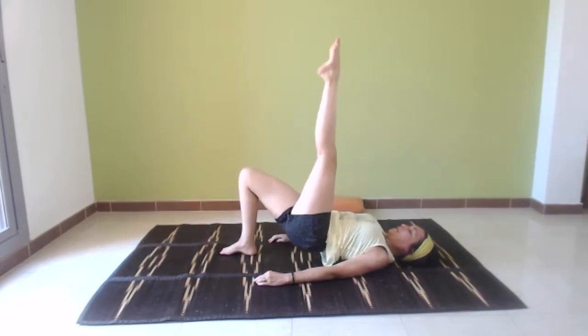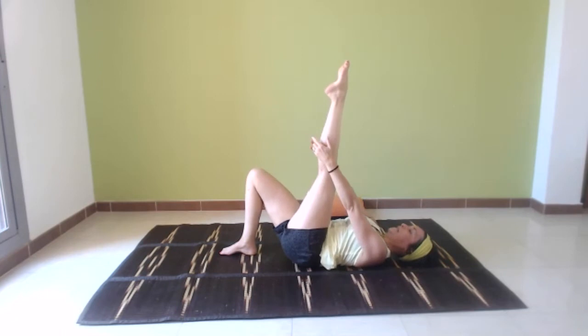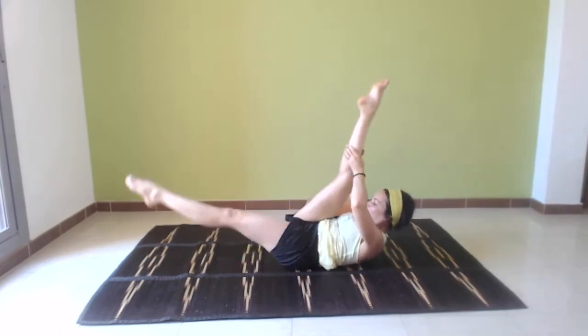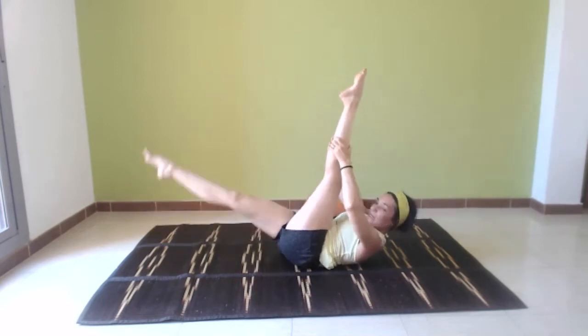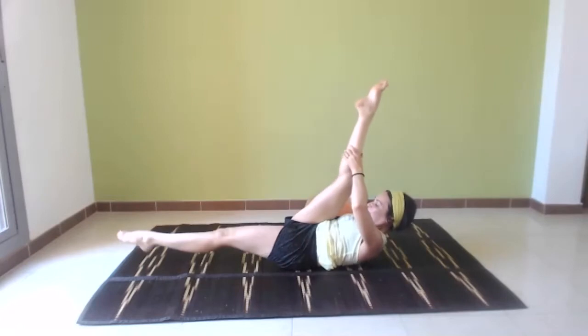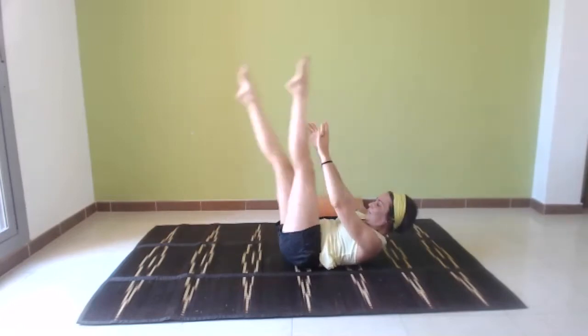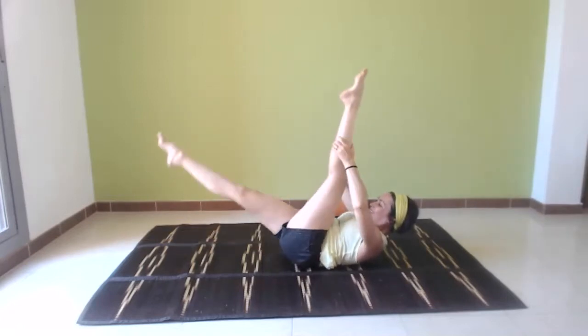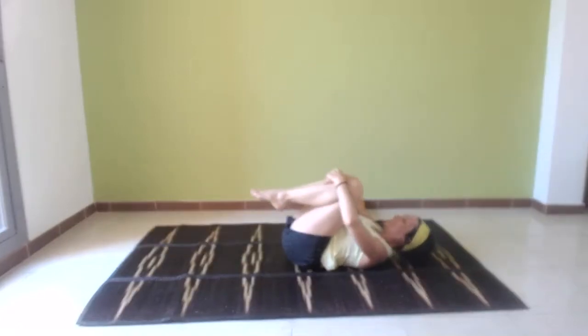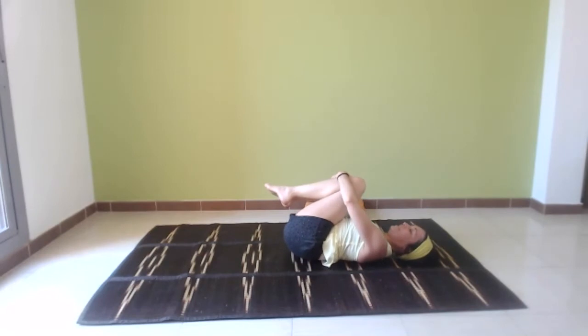Hold it up, release the pelvis down, hands behind the leg, head up, extend the other leg. On the out breath, switch, switch, switch, switch, switch, switch, switch, and switch, and release, knees on the chest, rock from side to side, well done.